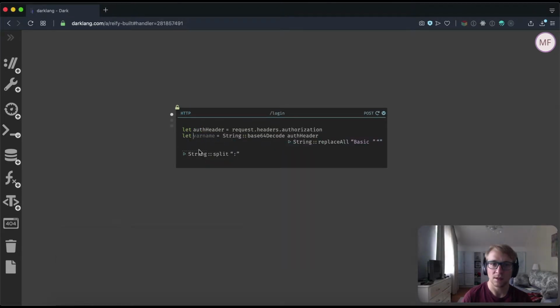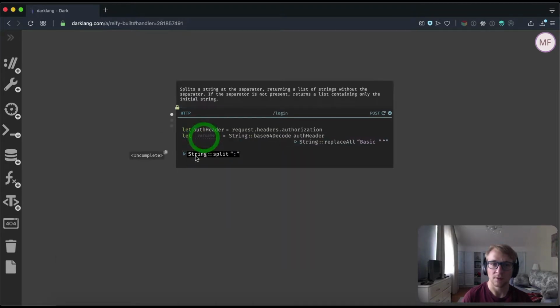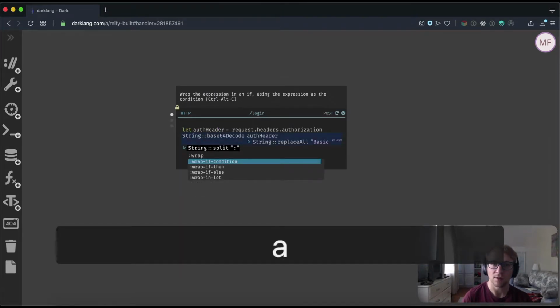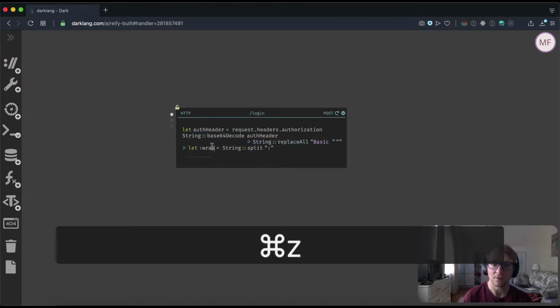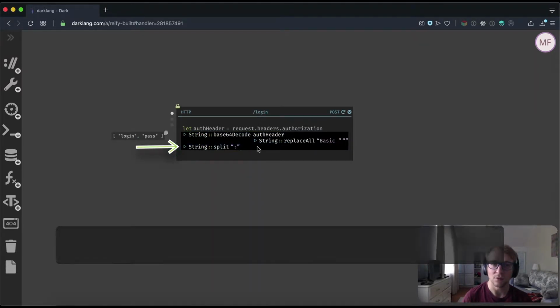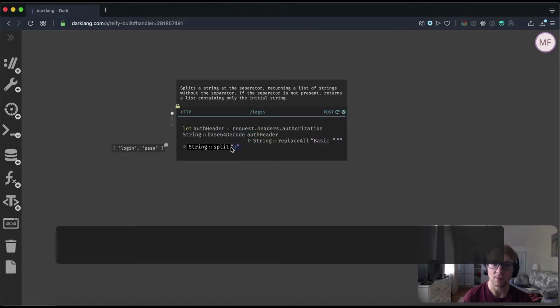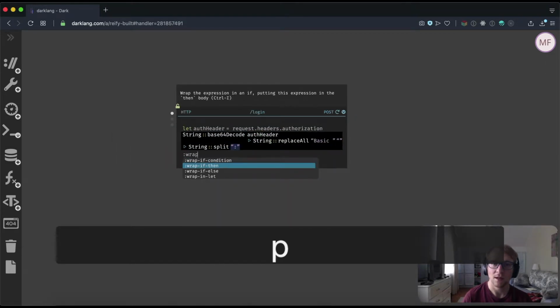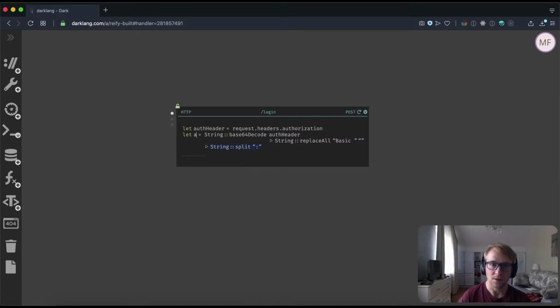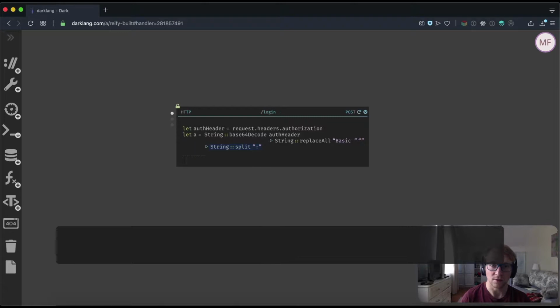And you will see there is some kind of issue here, so what I recommend in a scenario like this: when you have a pipeline, if you try to wrap this in let, it will wrap only this part. The easiest thing is to press Shift Enter when you have a pipeline selected, and it will select the whole expression. And then we can wrap this in let, and now it's doing the correct thing. So this is our credentials essentially.